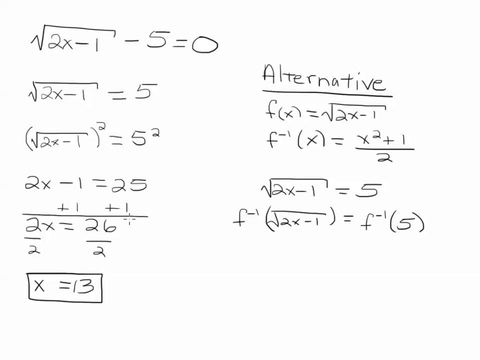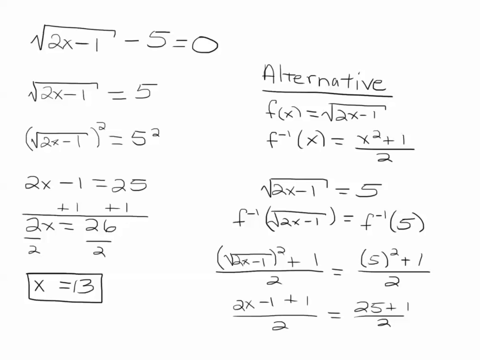So here's our equation once again. We have square root of 2x minus 1 equals 5. I take the inverse function of the left-hand side and the inverse function of the right-hand side. So I have to maintain equality, so I perform the same operation on both sides. And then I will input the square root of 2x minus 1 into the inverse function, and I will input 5 into the inverse function. And when I do that, I should end up with x on the left-hand side. We'll see how we get there in a moment, but I'll just evaluate those.